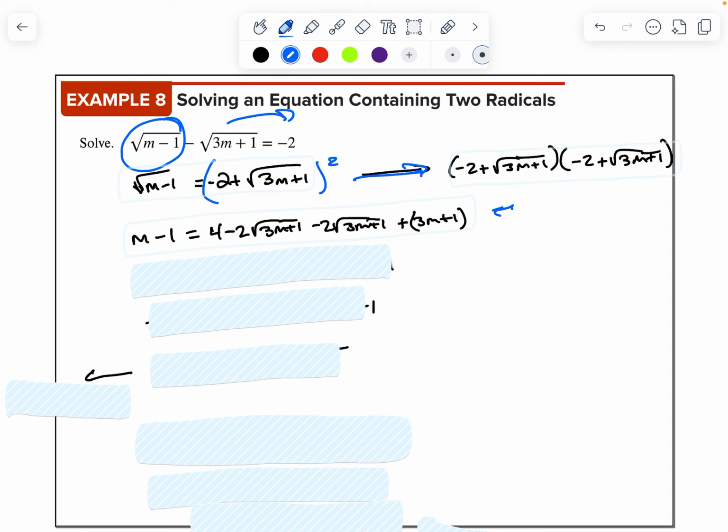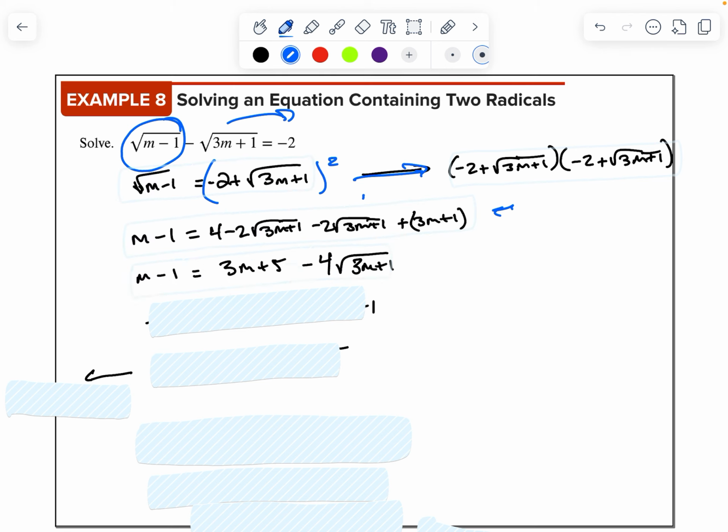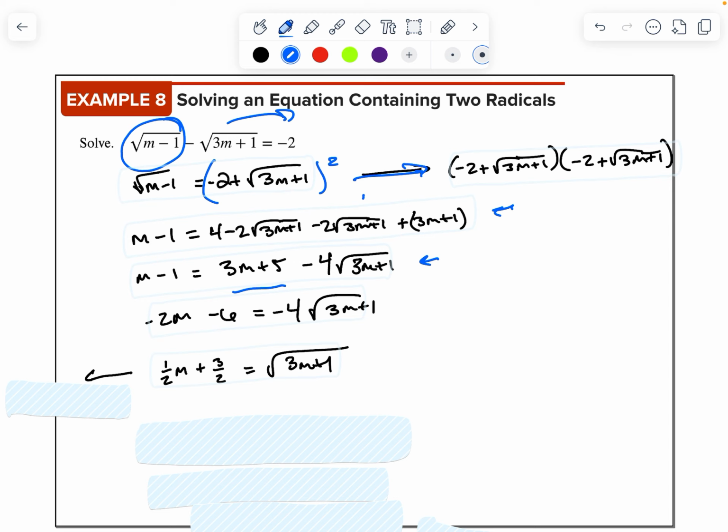Again, we want to combine like terms, and we have another square root now. We want to get that square root by itself. The way you can do that is combine those as if they're like terms. That's 2 of something minus 2 of something, and you end up with 4 of those things. Move all this stuff to the other side. Divide by the -4. You can again square both sides.